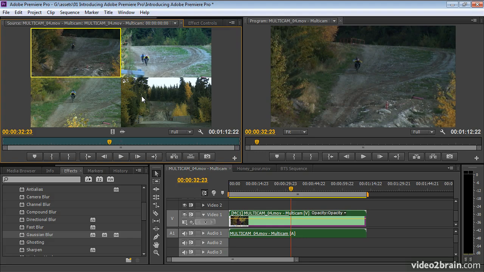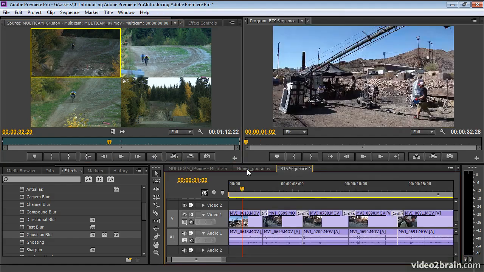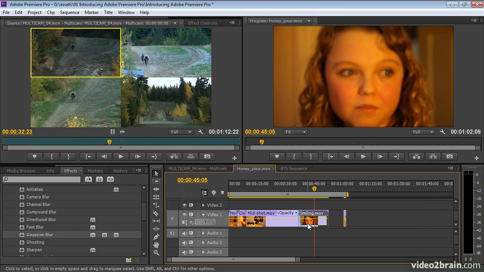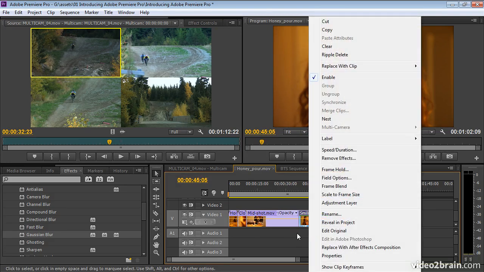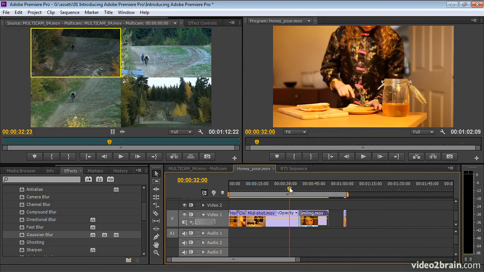The relationship between Premiere Pro and those applications is really unique. So, for example, if I wanted to get, well, let's say I wanted to get this shot and work on it in After Effects, I could just right-click or control-click on a Mac and choose Replace with After Effects Composition. And Premiere Pro will send that clip over to After Effects and dynamically link to it, so everything I do in After Effects appears automatically inside of Premiere Pro. A very powerful feature.